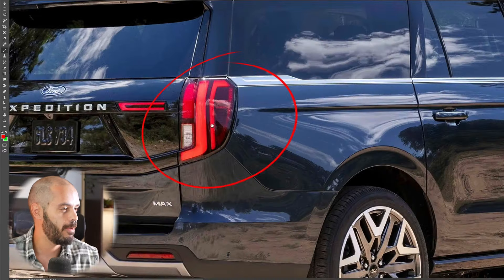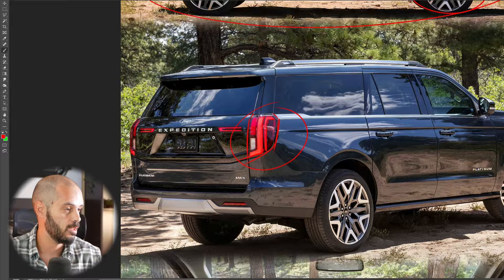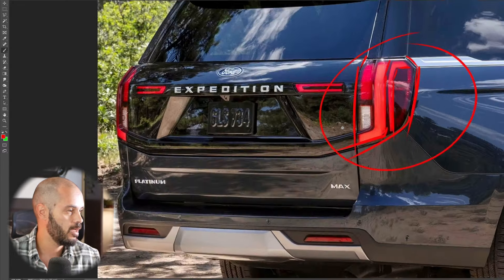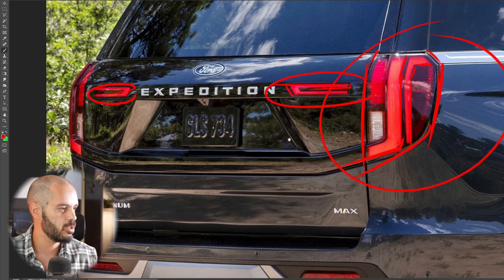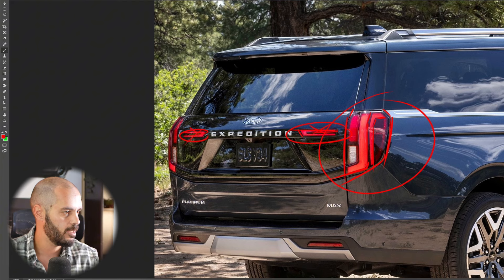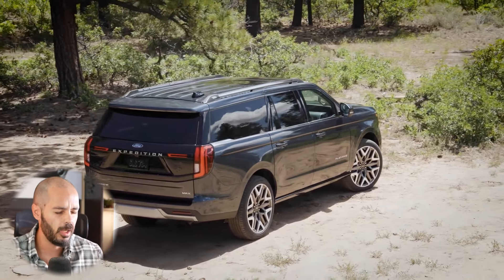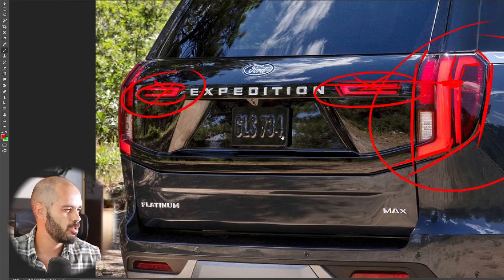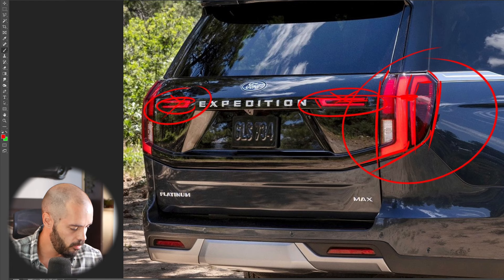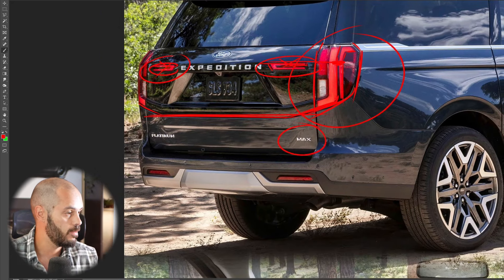Looking at the rear end — the taillight outline and interior pieces remind me strongly of the GMC Yukon, or even the Nissan Armada. There's one detail I don't think suits the Expedition: the small pieces in the middle of the tailgate — whether they're LEDs or reflectors — look out of place and clash with the taillights. It feels like Ford just wanted some kind of light bar element back there, but the framing does echo the front end DRL graphics consistently.